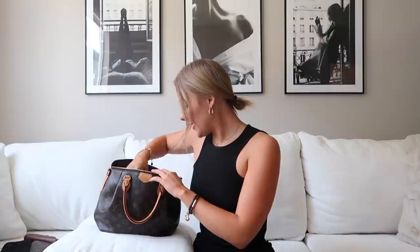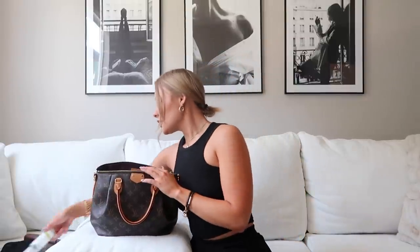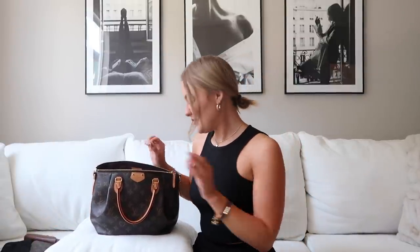And then I have some hand sanitizer. This one is the Raw Sugar hand sanitizer, and it's the coconut and lemon verbena scent. It's a really good hand sanitizer. I actually really love a lot of the Raw Sugar products, even their shower products. So I have this, I use hand sanitizer all the time.